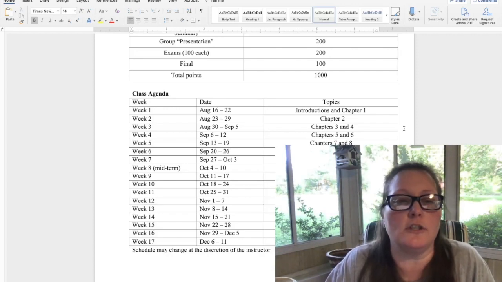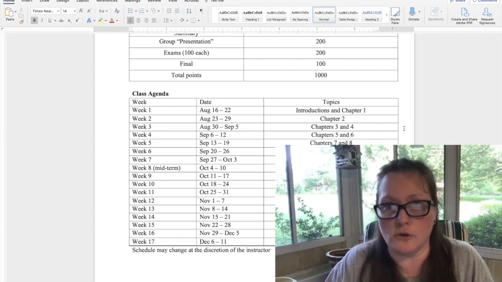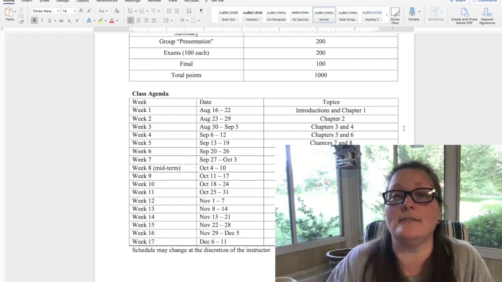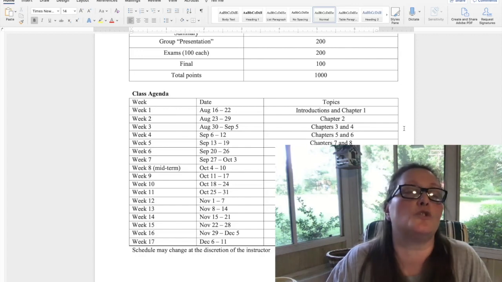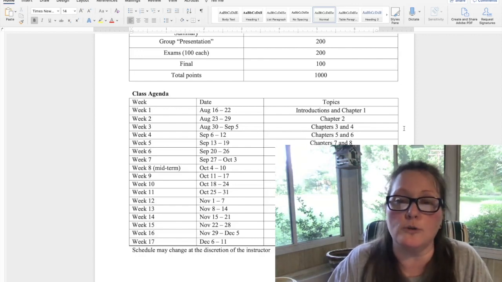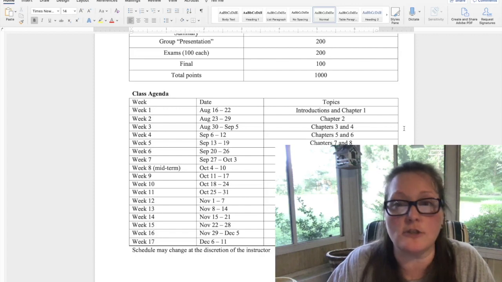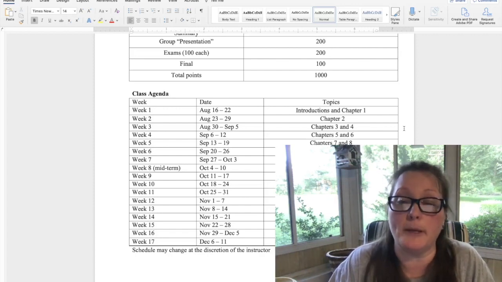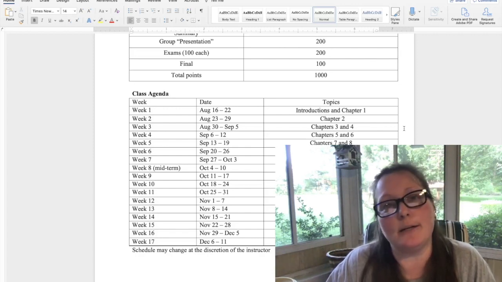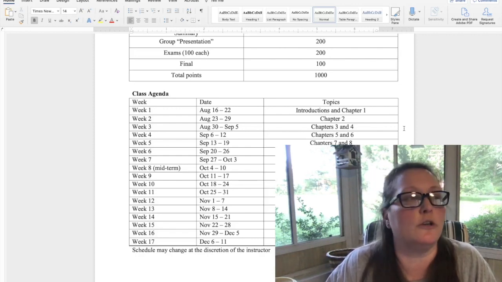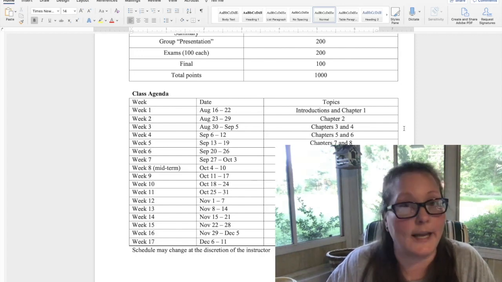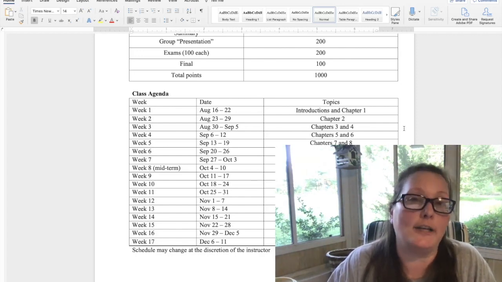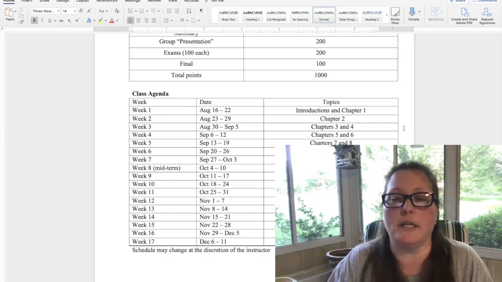The next thing I want you to notice is week 9. Notice there's no chapters listed there. It says work on group task summary. This means this is a week straight up dedicated to working with your groups. So if the rest of the semester has been crazy, this is the week for you to schedule time with your people. And this does not mean meet in person. You can do it on Zoom, you can do it on Skype, you can do it on Google Hangouts, you can do it however you want to. But you need to actually communicate with your group on this week.